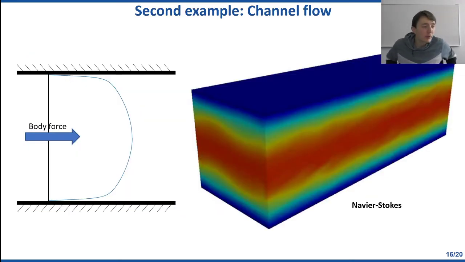So that's the first example. Then the second example. Now I am using the complete Navier-Stokes equations, and this is also a very classical benchmark problem. This is called a channel flow problem, where we essentially have just a sandwich structure of a plate on the top, a plate on the bottom, and then we're driving a fluid, a viscous fluid or a less viscous fluid, in between those plates.